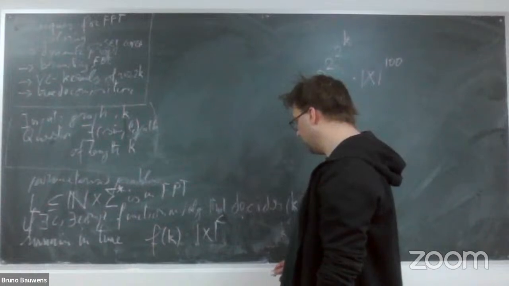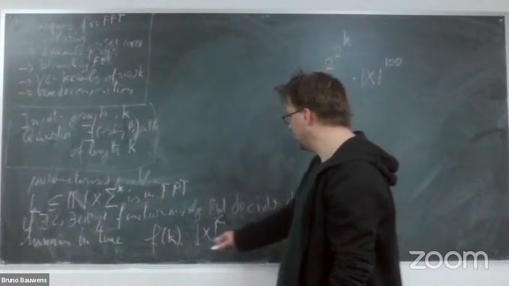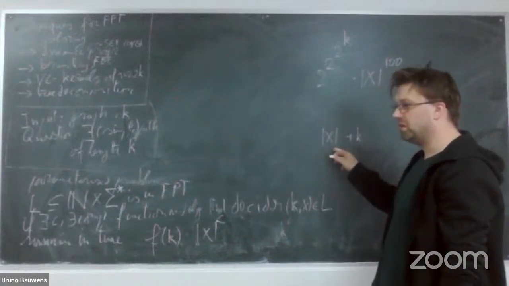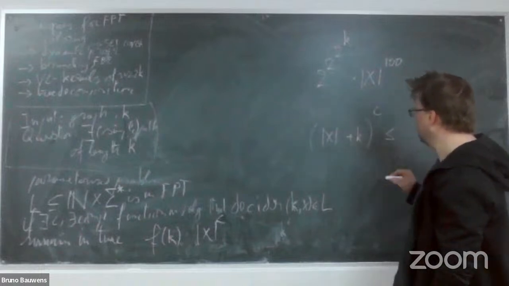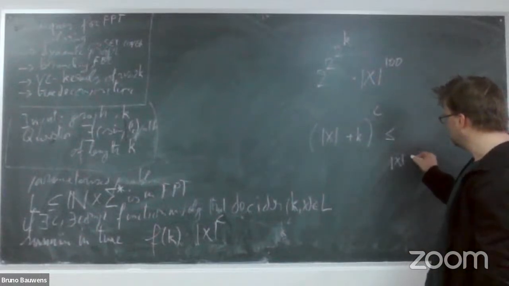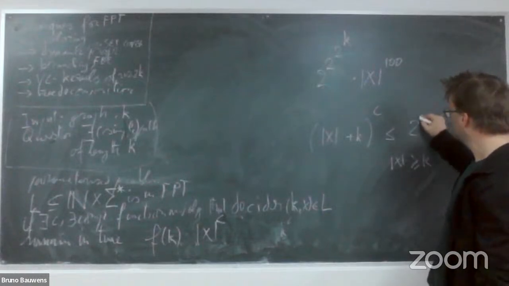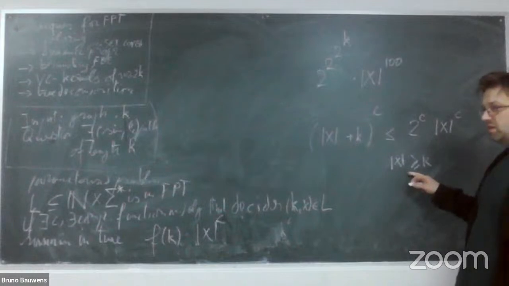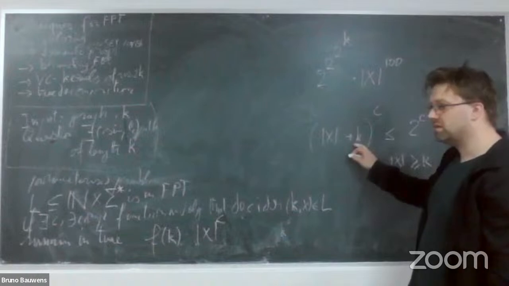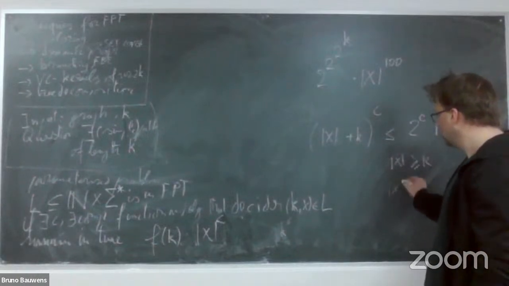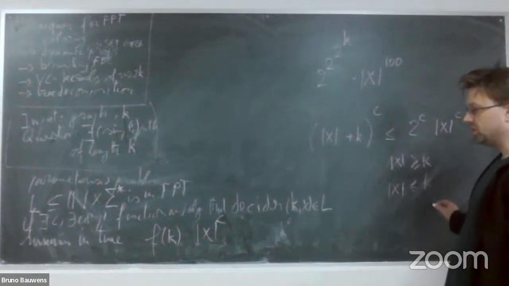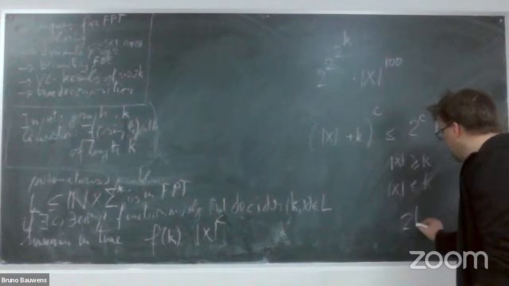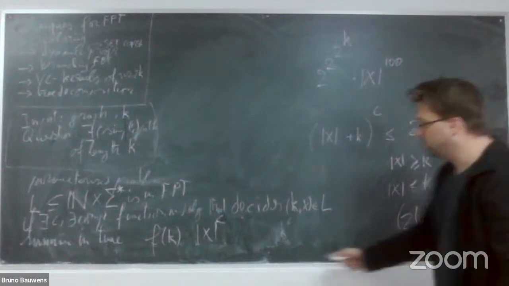Like we have k to the power c minus 1 times x. So if the length of x is big, and then we add k, then the length of x can at most double. So we have this to the c, but if the length of x is bigger than k, then this is bounded by 2 to the power c, length of x to the power c. So in this case, dropping k doesn't harm. And in the other case, if x is smaller than k, then we're also good, because we can put the factor 2k to the power c and absorb it in the f of k.